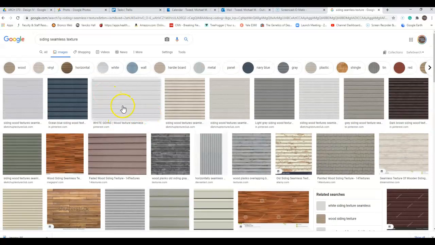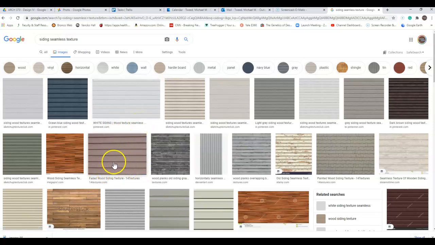Okay, we still want to be careful here. We have to sort of know what you want, what's going to work for you and what's not. I'm going to tell you orientation of siding, the color of the siding, and even the scale of the siding do not matter. We can easily change any of that in Photoshop. What is going to matter is making sure it says something like seamless in the search pattern.